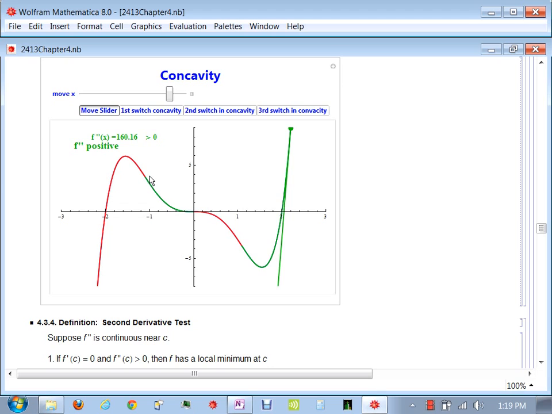And then this green part is like the left side of a smile, right? If we were looking at a smiley face, that's like the left side. And then here's like the right side of a frown. And then this looks like the left side of a smile and then the right side of a smile. See that? You don't see it? If you don't, tell me.